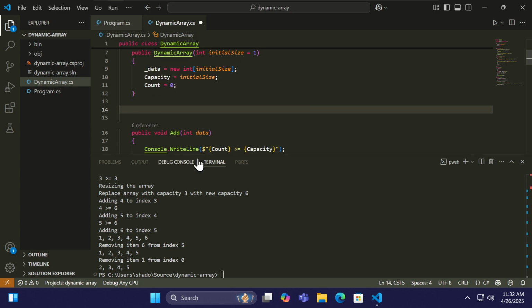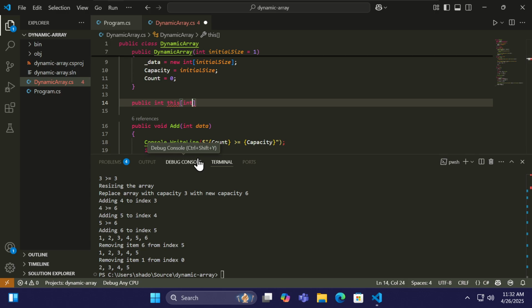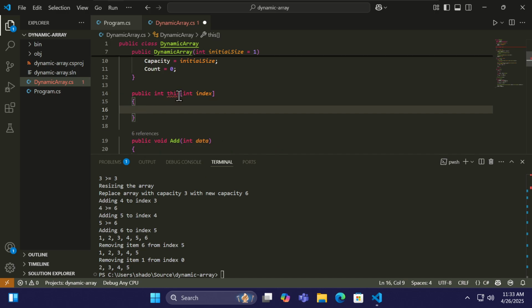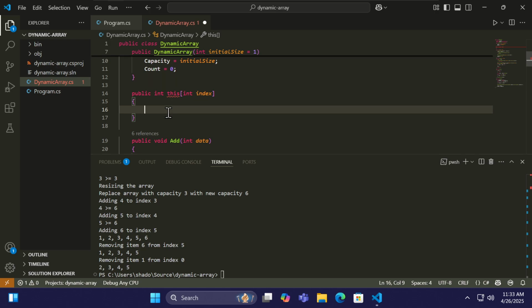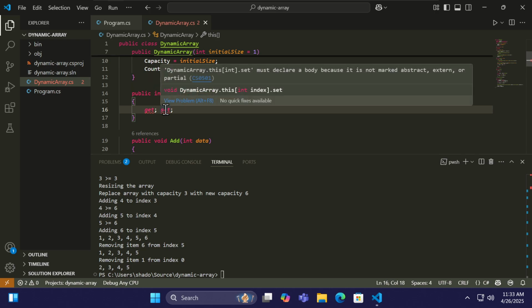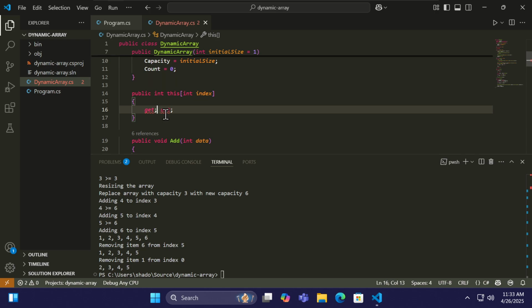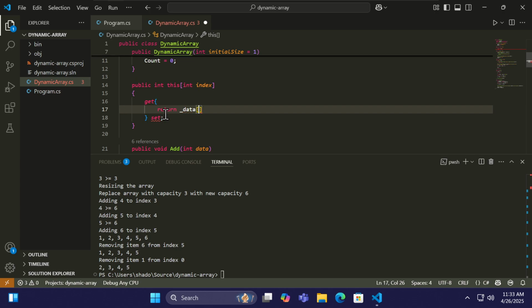So here we're going to see something new. Public int this[int index], get, set. So let's do get: return data at index.